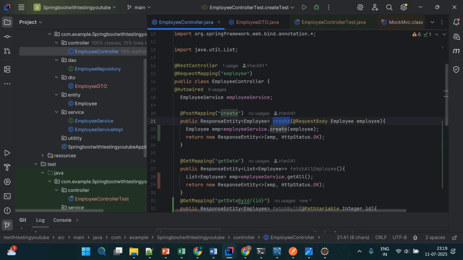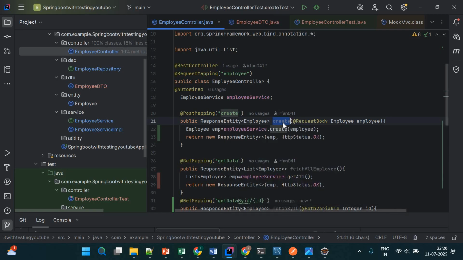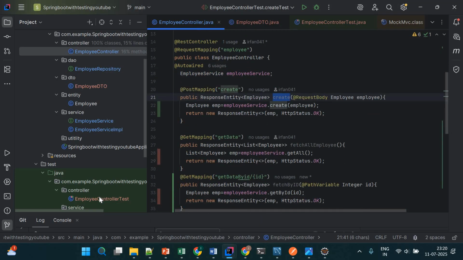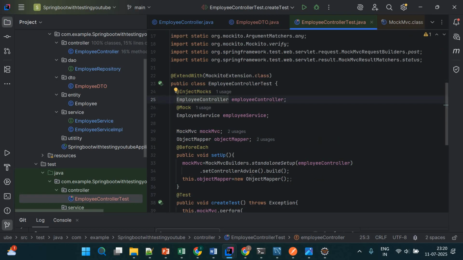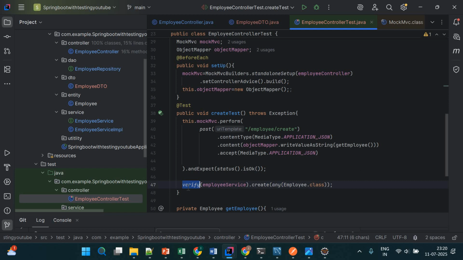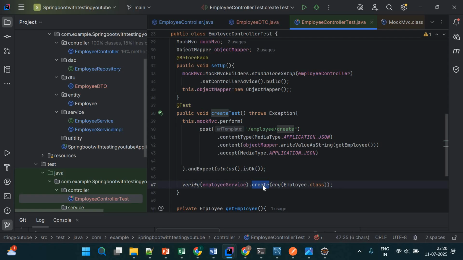We have two create methods, right? One is from the service, one is from the controller itself, on top of which we are writing the test case. So for that we will write verify, something like that, right? What does verify take? It takes the employee service, which has a method like create, right?